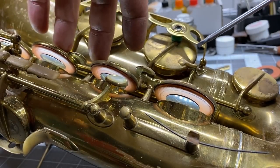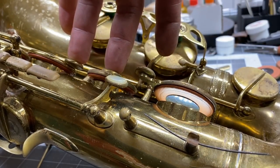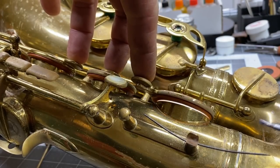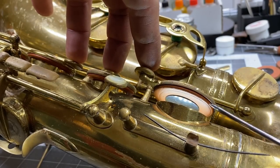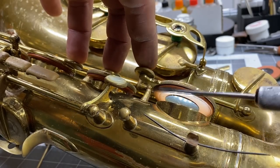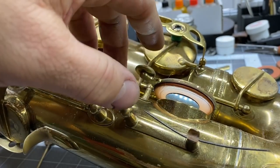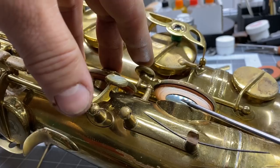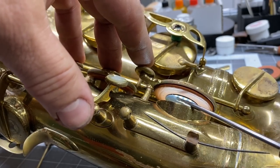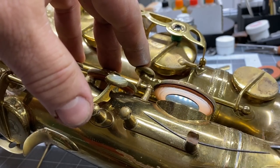So this is where we are on the lower stack. That's the F sharp up there, the F and the E. Notice I've got these down. I'm working with the D key here. Gosh, it's just so off. The customer was hoping to use these pads since they were newly installed. But this pad is just the complete wrong size. And you can also see that the key is not straight over the tone hole.